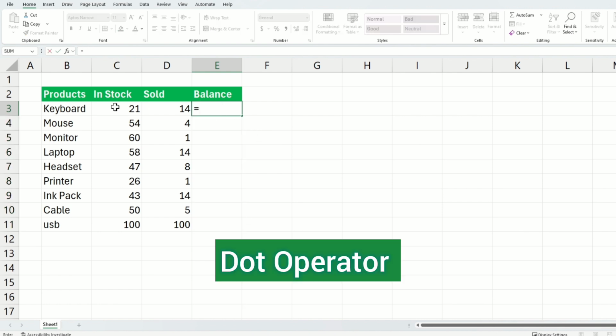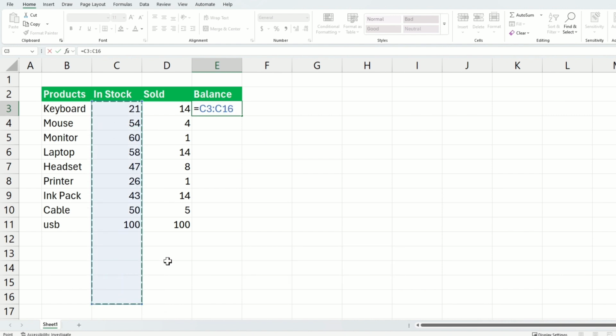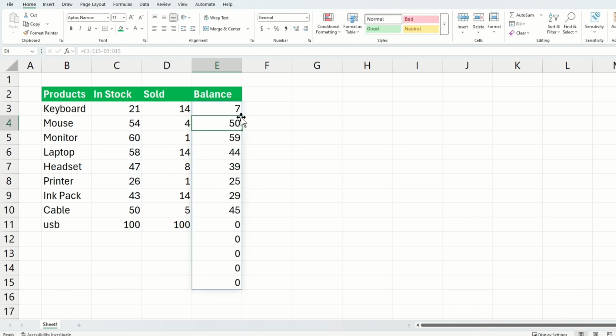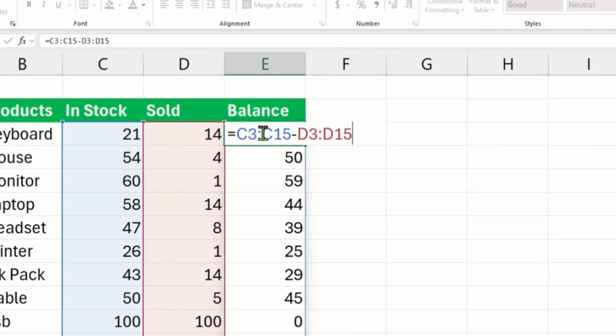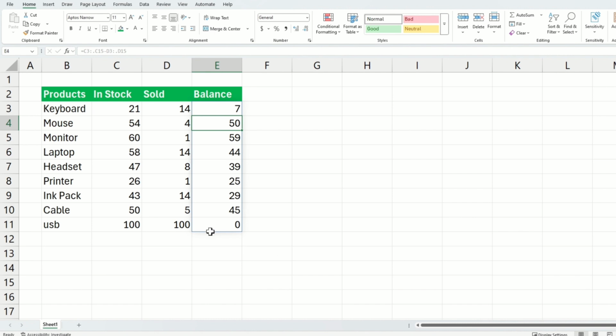All we need to do is select the relevant ranges, so let's say all of this in-stock range minus all of this sold range on the side, with some extra rows there. If we just hit enter, you'll notice we get the zeros, but now all we need to do is add the dot. You can see here in the colon, just after that, I need to put a dot. You heard it right, it's just a dot there, and another one on this side. When I hit enter now, you'll notice that it's actually showing us the 0 here, because 100 minus 100 is 0, but for anything below that, it's not showing any zeros.